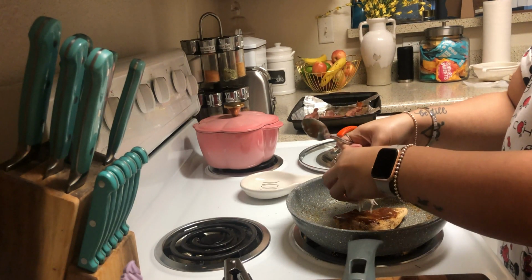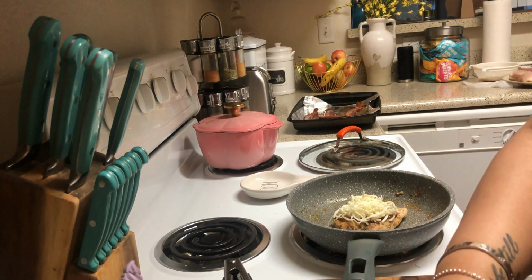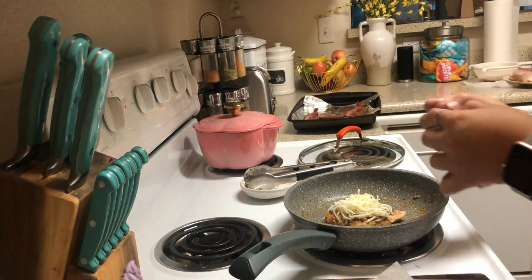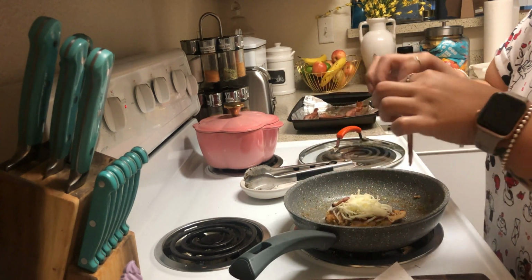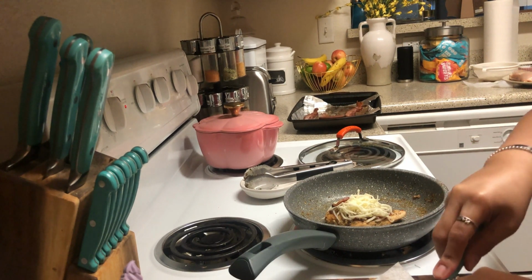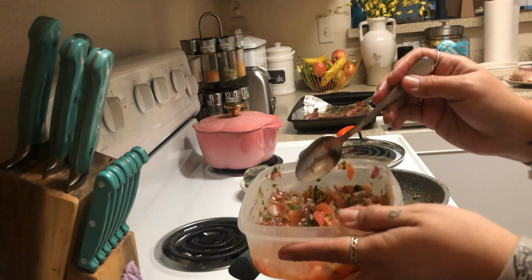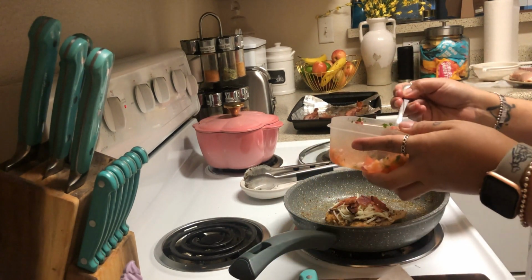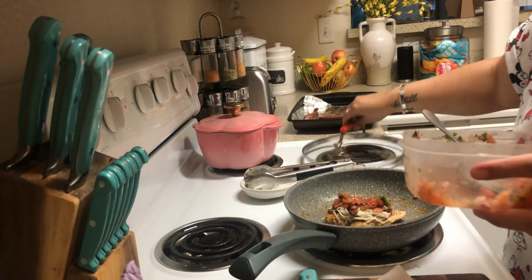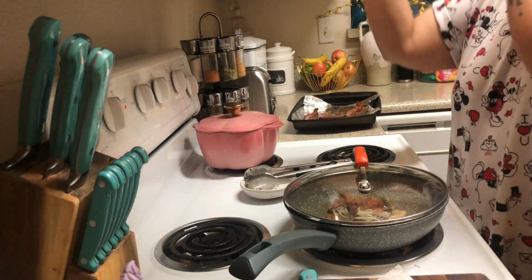And then that cheese that we measured out, I'm going to put that directly on top and just let it melt. And I am going to just be using half a slice of bacon. It's the thick cut bacon, so it's a little bit higher in points. So that's why I'm only going to be using half. So half a slice of bacon was 1 point. And then I'm going to be adding a little bit of pico right on top of that, and just put the lid on it and let it melt.